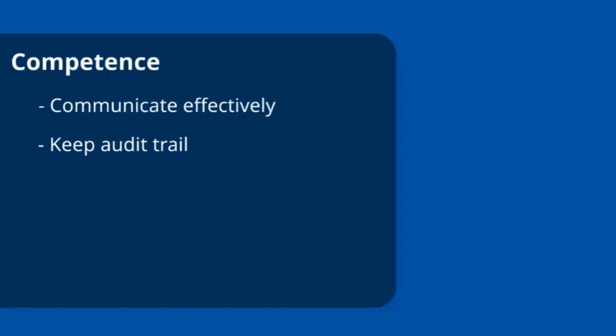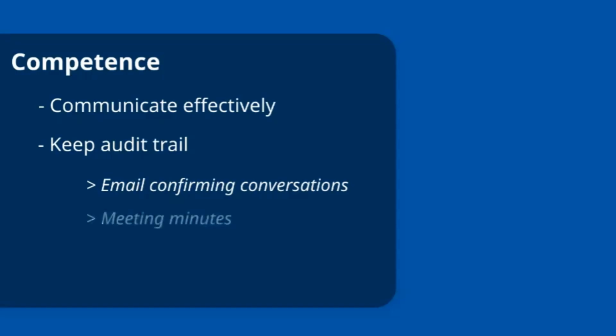Some examples are, if something is confirmed over the phone, to write an email summarising the conversation, or if we have an in-person meeting, then tracking what is said via minutes. This audit trail helps keep track of projects and also assists in the event of a professional negligence claim to provide relevant evidence.